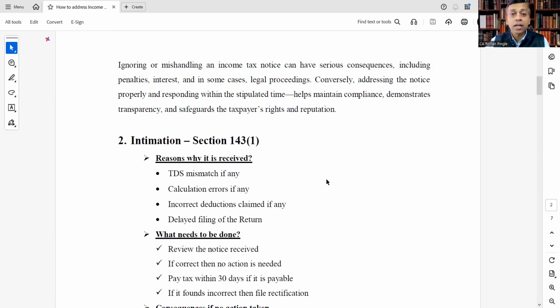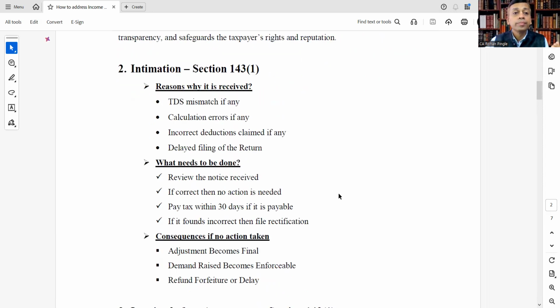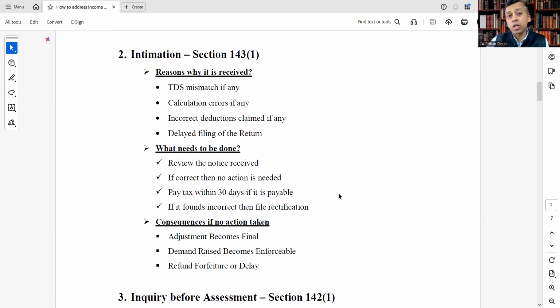So let's start with the first topic: intimation, that is under section 143(1) of the Income Tax Act. Let's see the reasons why it is received. The reasons are TDS mismatch, calculation errors, incorrect deductions claimed, and delayed filing of the return.